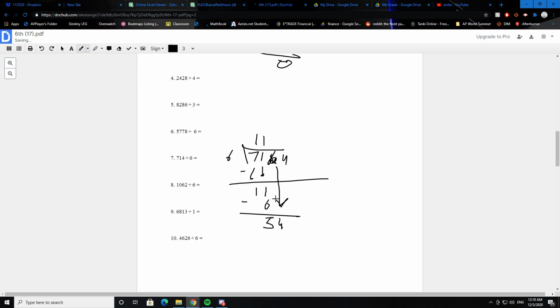714. And 6 goes into 54 9 times. So your answer is 119 for this. And that's all you have to do because it perfectly fits, right? 6 times 9 is 54. Subtract it out, 0. Nothing remains. So you don't have to do anything else from here. This is just your answer.